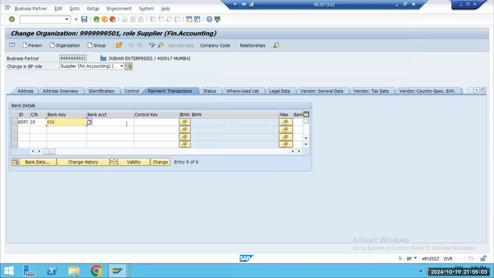So double click, then enter the bank account number of the vendor and then press enter. So these bank details were entered. After updating these details in the vendor master, click on save. The changes have been saved.